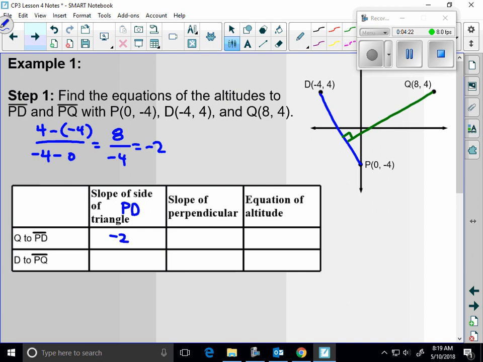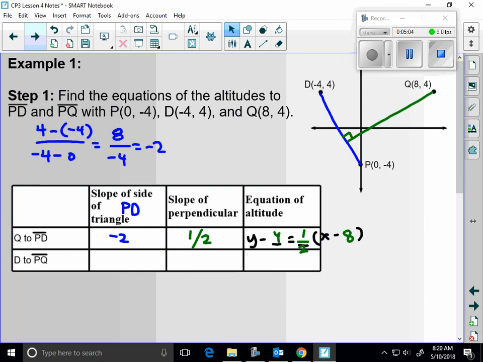Okay, so the slope of a line perpendicular to it, aka this green line, what do I do with the negative 2? Flip it over and change its sign. Perfect. So the equation of the altitude is going to be y minus something equal to slope times x minus something. We determined that point earlier that we wanted to use as 8, 4. So I would put a 4 here and an 8 here. And we just determined our slope, which should be 1/2. There's the equation of that green altitude.